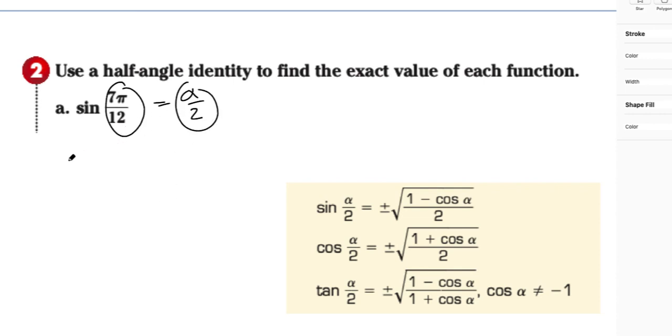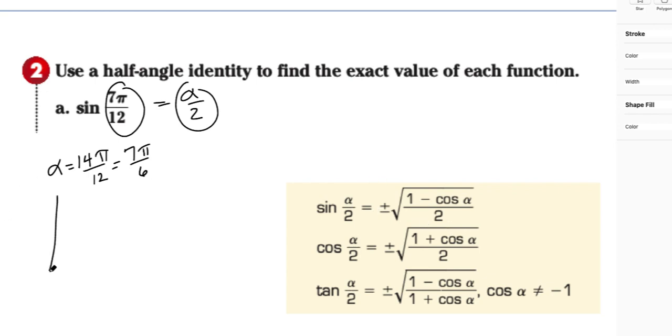So what that means is we want to know what alpha is. So if this is half of alpha, then if we double it, we'll get alpha, right? So alpha is equal to double that, which is going to be 14 pi over 12, which reduces nicely to 7 pi over 6. Pi over 6 we're totally familiar with. That's just a 30-degree angle. Pi over 6 we're all over with two hands. And so because we know that, we will now know so much about this situation.